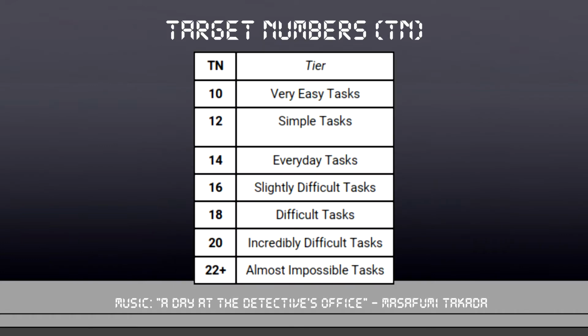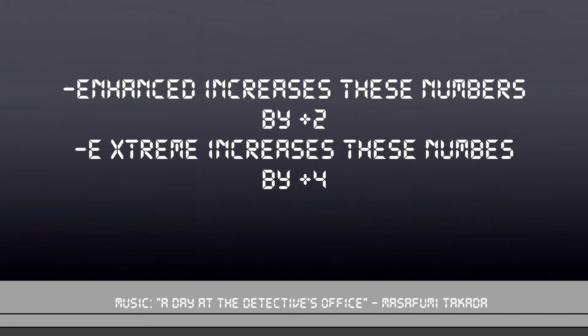To determine whether a check succeeds or fails, the GM compares the player's result to a target number, or TN for short. The chart on screen now shows the scale of target numbers against the difficulty of the task for that value. If the game uses enhanced for the tier of play, they are all increased by 2. If the GM is running the game with extreme instead, they are increased by +4. This is to counterbalance the increased caps and thus stats and skills granted by these tiers.